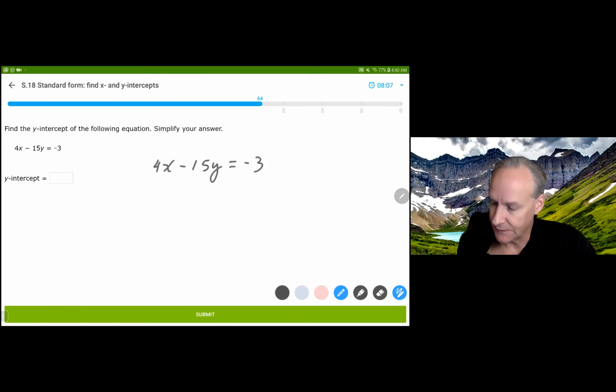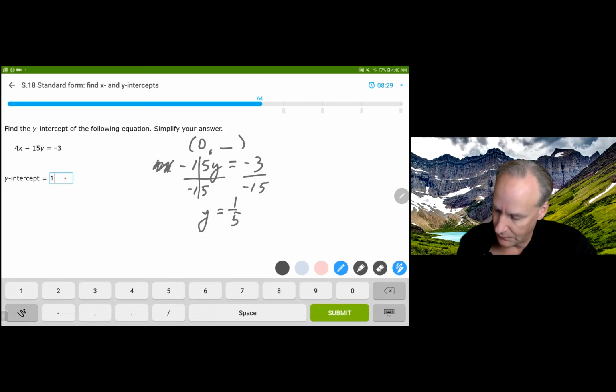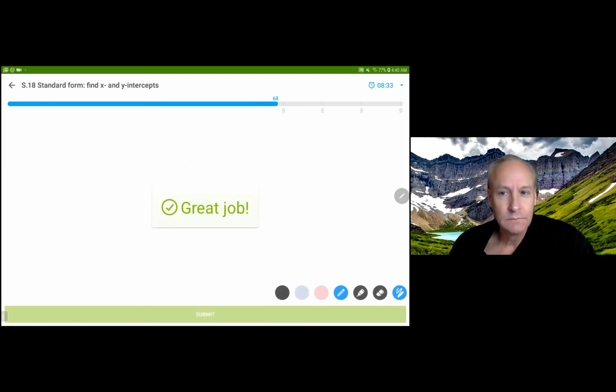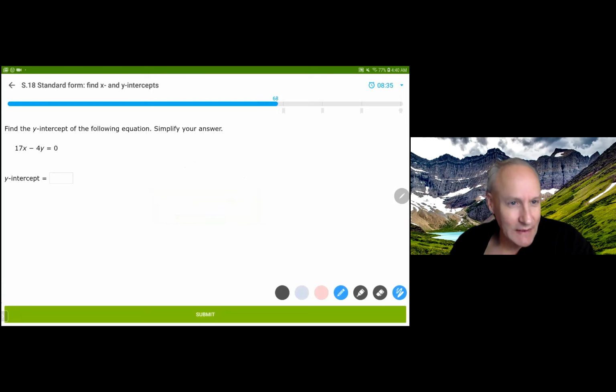What I'm interested in is the y-intercept, which is when x is 0, I want the y value that goes with it. So this is my y-intercept, and I'm going to let x equal 0. That negative is still there in front of the 15. So I'm dividing by -15. And hopefully you all can see that I've got +1/5, not 5. They decided to try and trick you with a fraction.